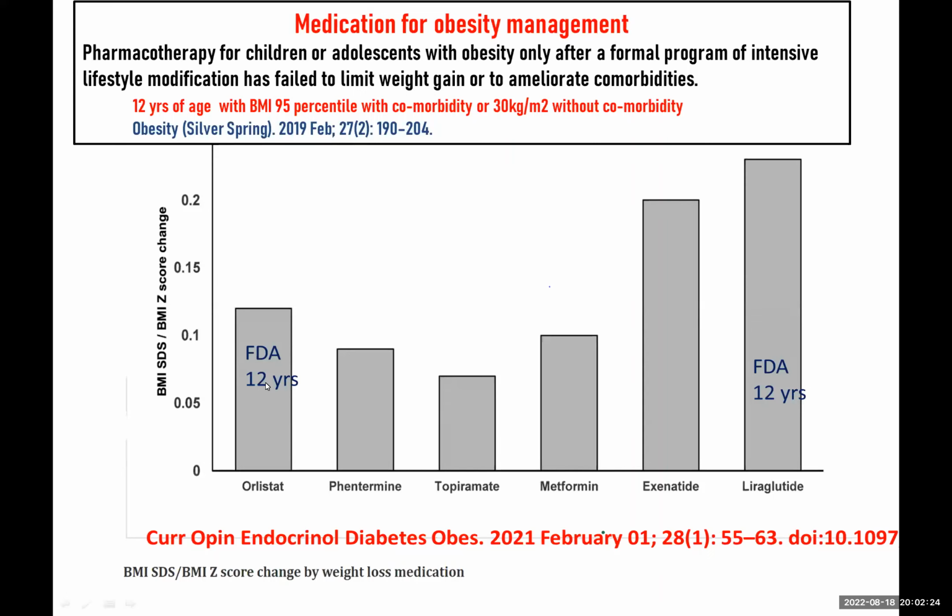The FDA approved one is Orlistat, and all of you know Orlistat is one of the medications used early on for treatment of pediatric obesity. The problem with it is the GIT problems. The recent medication approved for treatment of pediatric obesity is liraglutide, one of the incretin hormones, and it is GLP-1, glucagon-like peptide. This is a recent one, and this was published in Endocrine, Diabetes, Obesity, February recently.